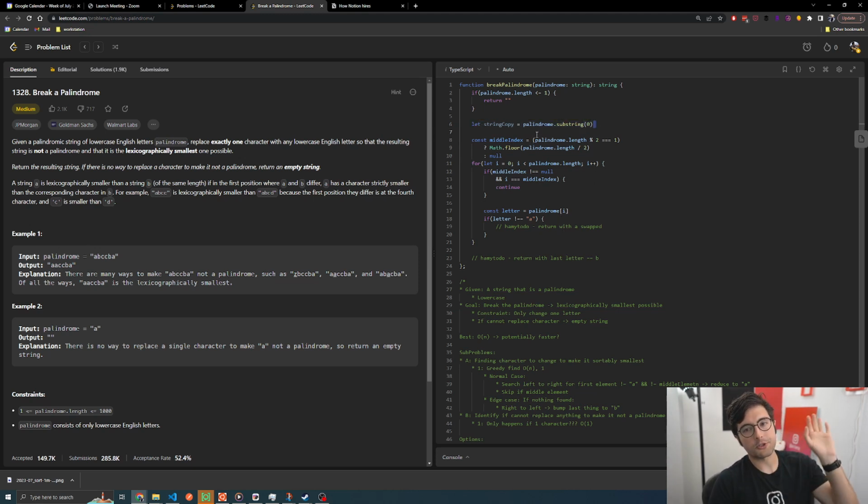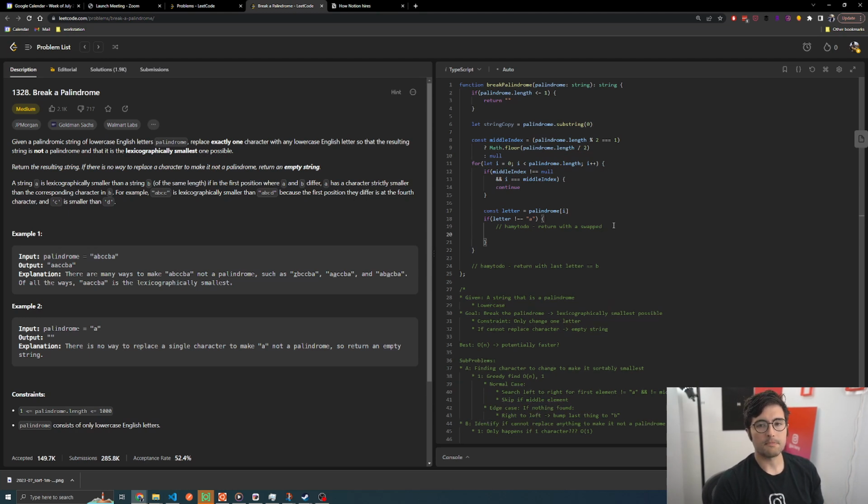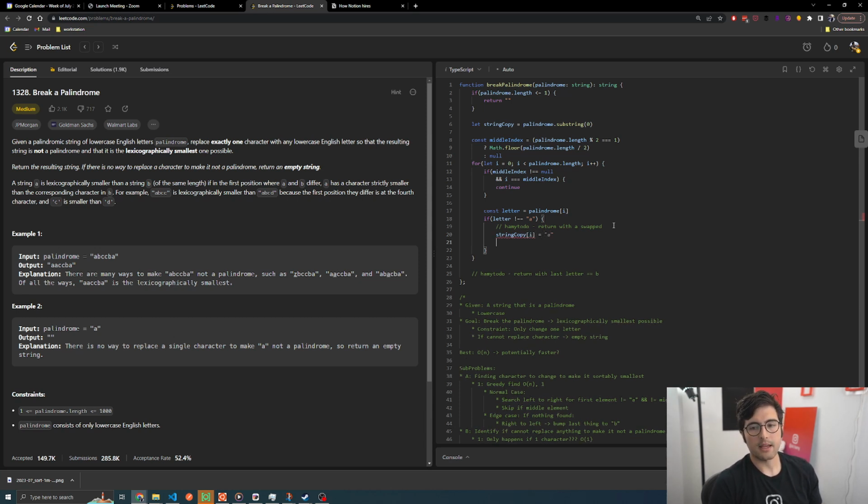And then now that I have the string copy, I am just going to mutate it. So we'll just say that string copy at, I think I can do this, I equals to A, and then return string copy. Ooh, it really doesn't like me doing this, huh? Let's see, how do I swap? Let's see, JavaScript, swap, character, and string. Okay, so I kind of have to use a substring anyway.